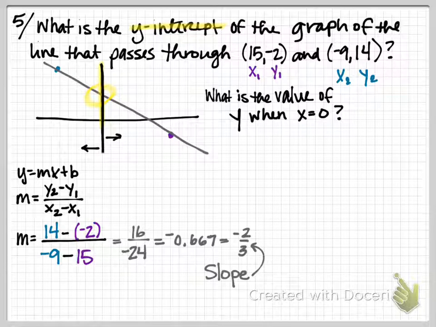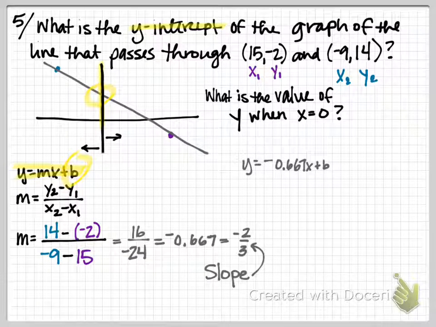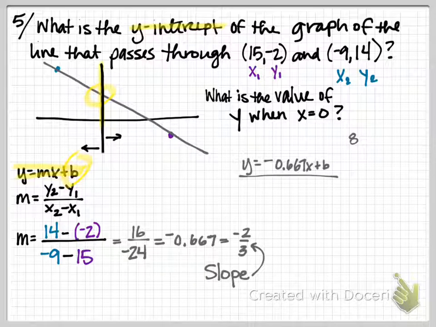All right, so in number 10, we were done here. But in this case, we have to keep going. We have to use this equation. So we know our slope, but now we need to find our b value. Okay, so I'm setting this up with the slope. If you put it in your calculator, you'll have -0.667. So that's what I have in this equation. And if you just want me to get to the answer, 8 is correct. So hopefully you know how you got that.